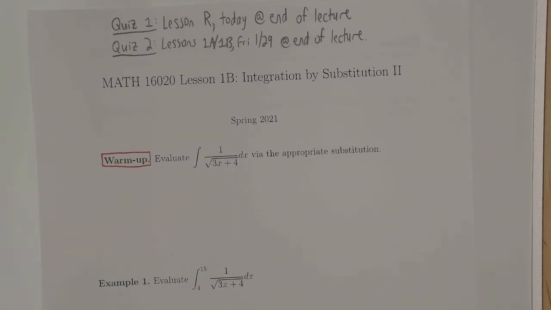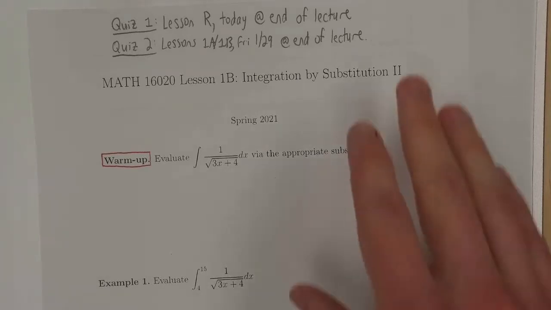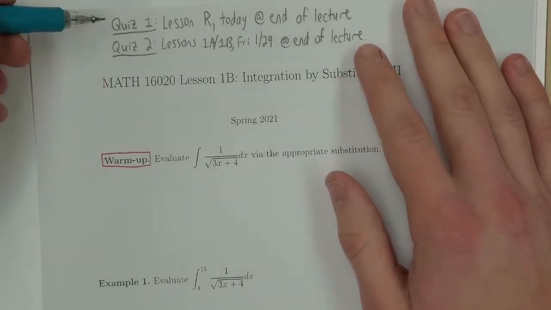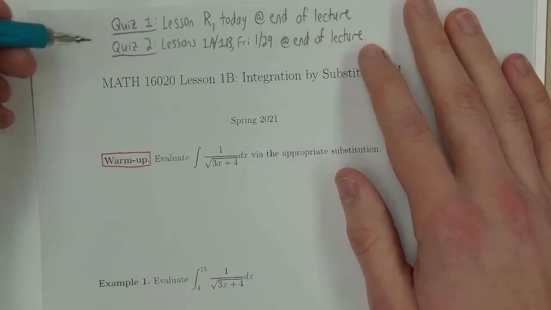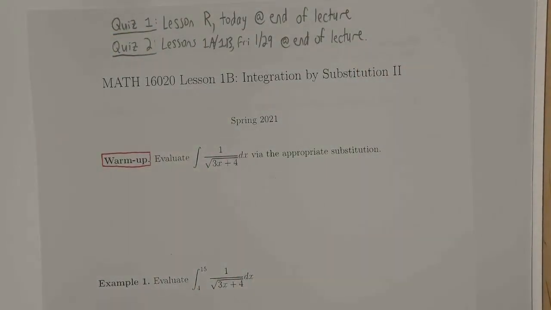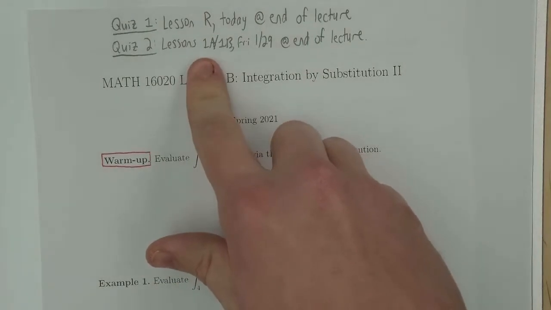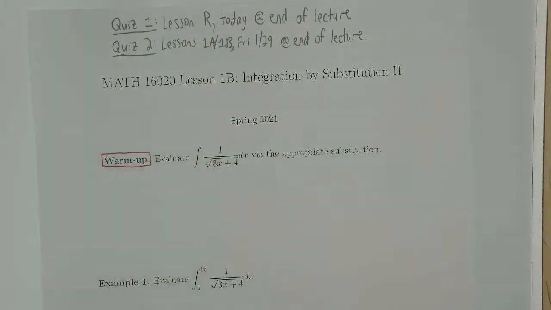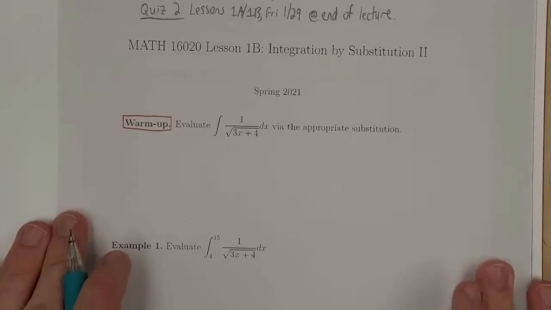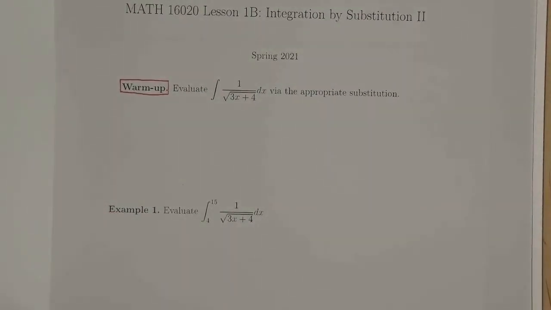Alright, so, a couple quick announcements. So quiz 1, as I've been mentioning, lesson R is going to be today at the end of lecture. And quiz 2 will be this Friday, covering lesson 1A from last Friday, and then 1B, which is today's lecture. Alright, so, let's talk about the warm-up problem, shall we?